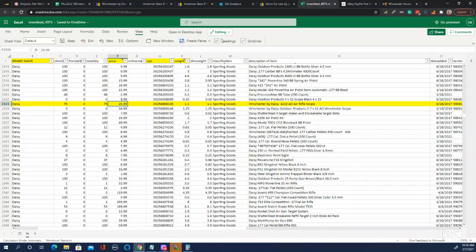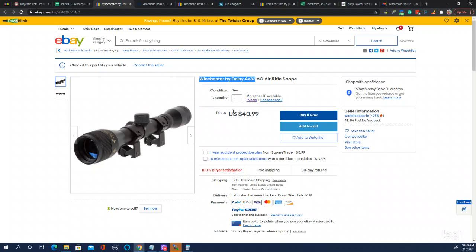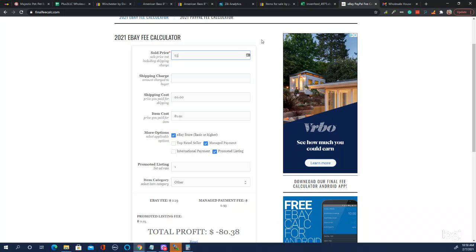Again, don't forget to always come to the eBay calculator. So they're selling it for $40.99. Shipping, the cheapest shipping for this is still going to be $12.72.